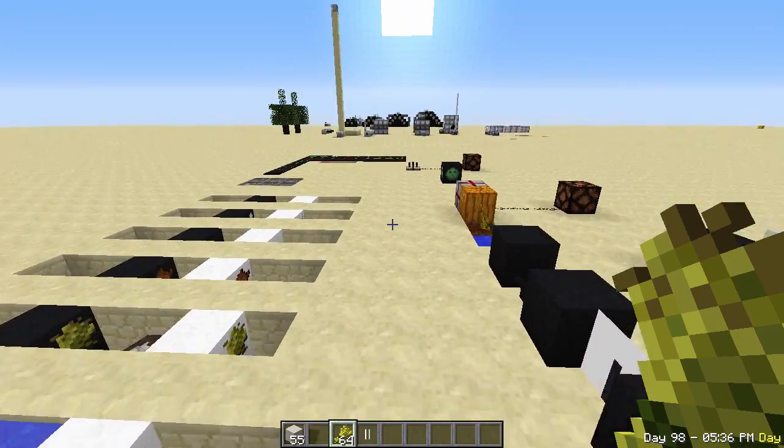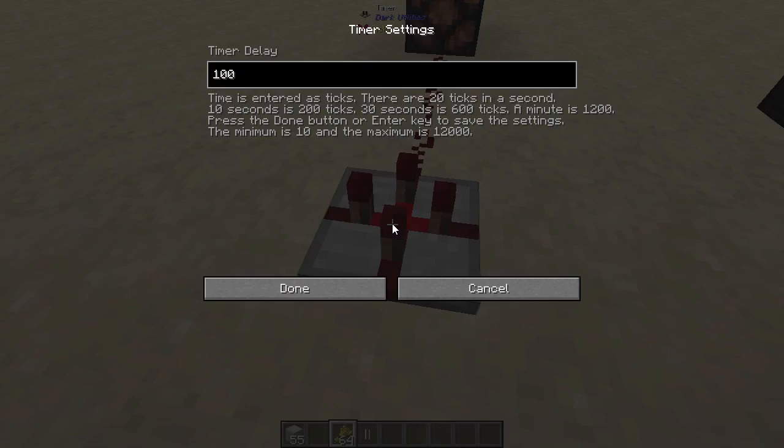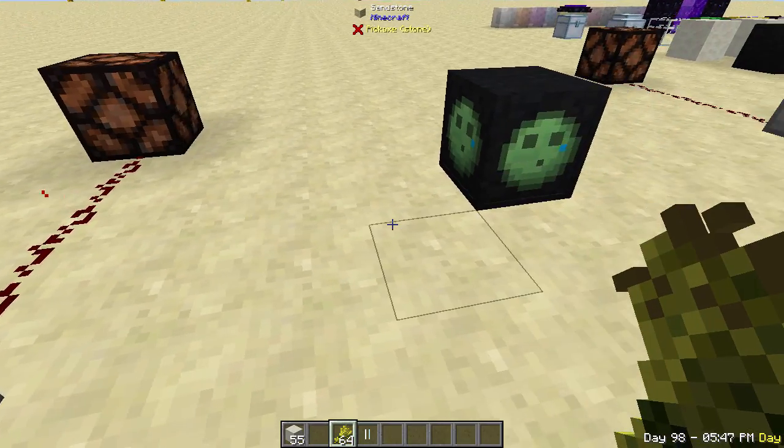All right, let's move over here. We've got a bunch more utility things. This one is just a timer block. It's configurable to number of ticks. So 20 ticks being a second, so 100 would be every 5 seconds. This would give a redstone pulse. Bing, turn on. There you go.